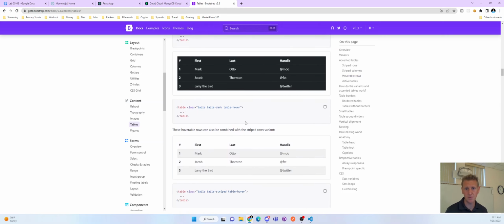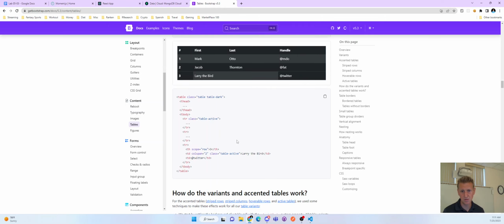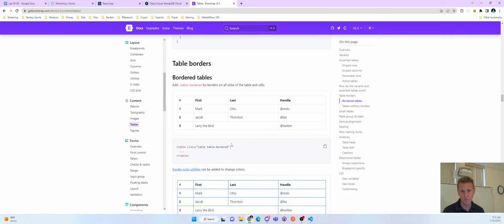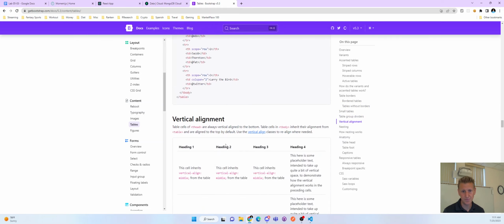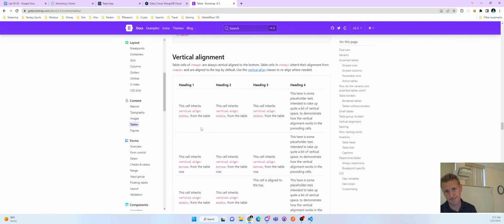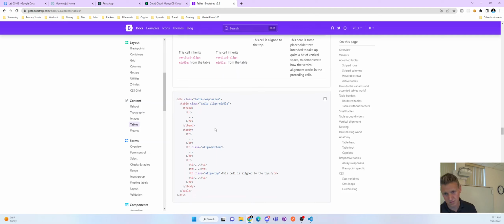Striped, hoverable rows, active tables. Without borders. Maybe we're going to try the align hyphen middle.